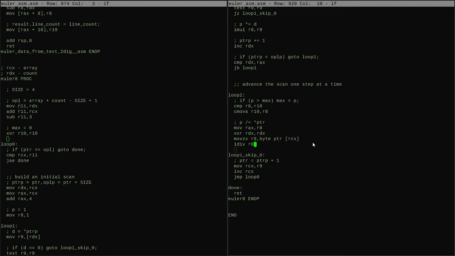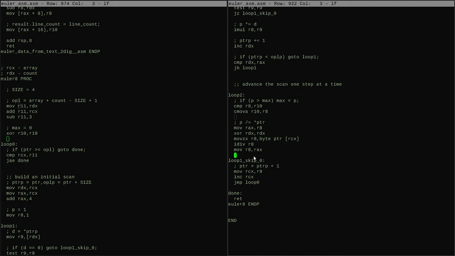Like so. That will put the result of the divide into RAX. Now we want the result of the divide to move back into R8. So that gives us R8 is still our p-value, and we've divided by the putter there.